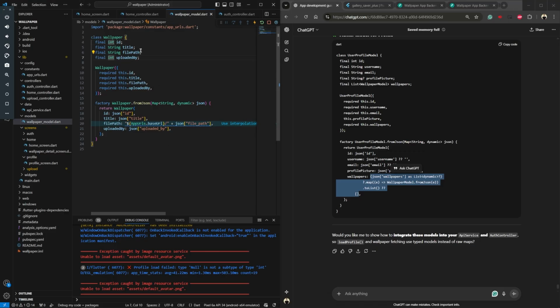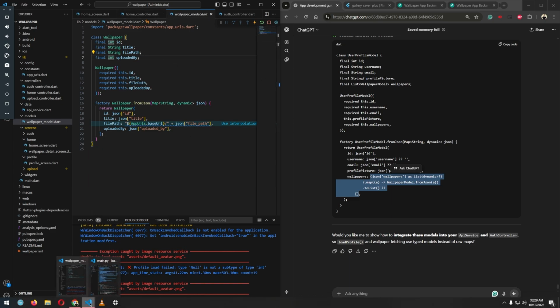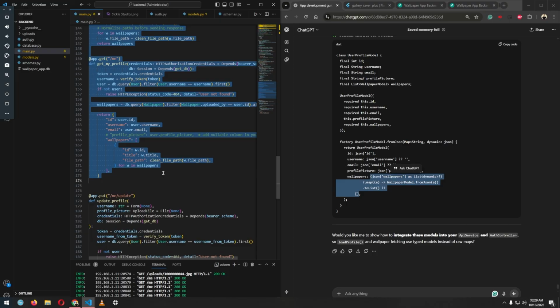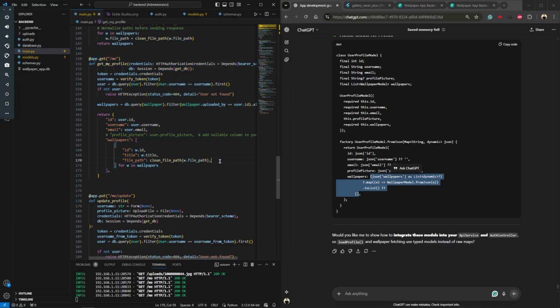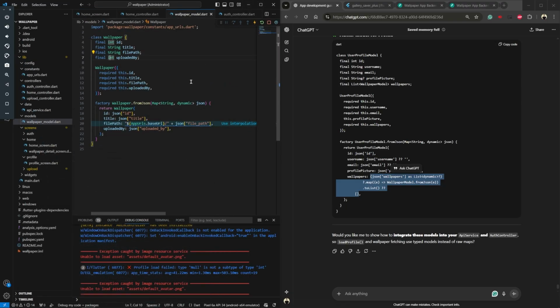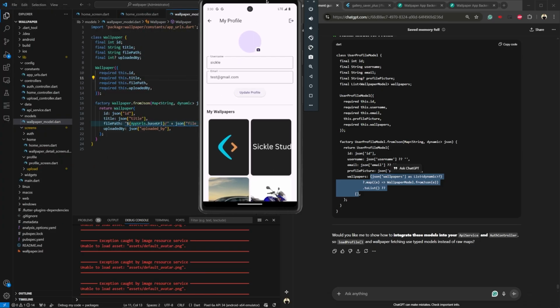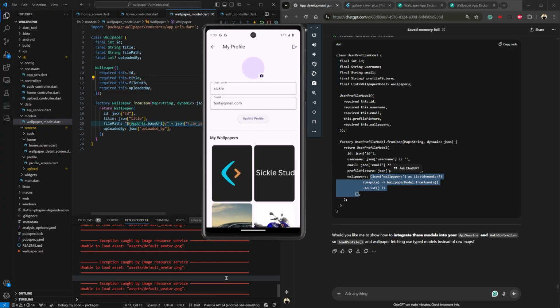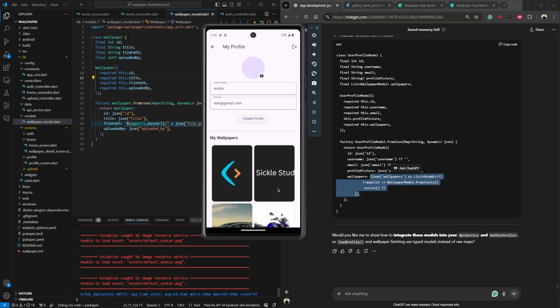One is the uploaded by and the ID. So if I see my backend code, you see that the error is coming from the uploaded by. So what I can do is make it nullable, and in this case, then it should work. So you see, I made it nullable, and now the image is loading up.